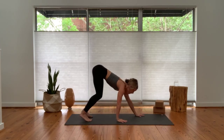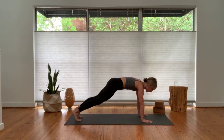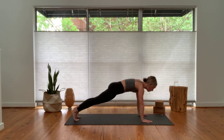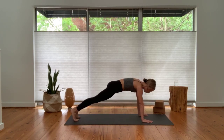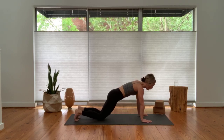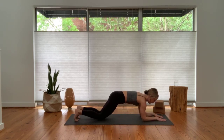Walk your hands now towards the top of your mat and we'll meet in an extended plank pose. Spread your fingertips wide. Wrist, shoulder, stack, toes, ankle, stack. And then from here, can you lower your knees down to the mat while maintaining that strength in your core? And replace your right hand with your right elbow, left hand with your left elbow, and you're on your forearms now.